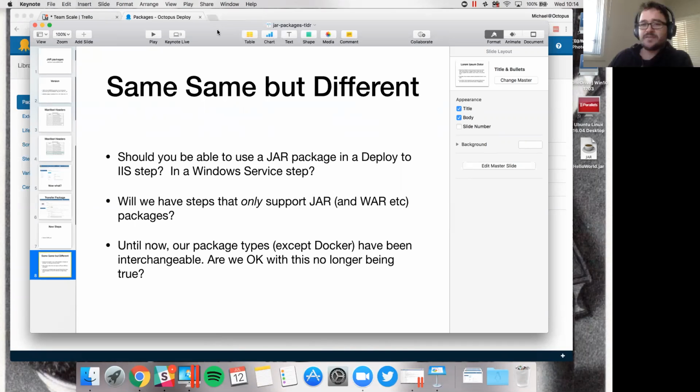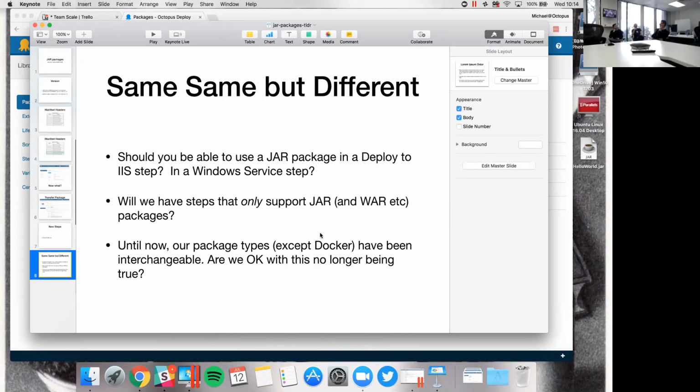Yes and no. I mean, you're coming to that page with the task in mind. You're not coming to that page and going, I've got a package now. Where can I deploy it? You know, you're not coming to that page and going, I've got a jar package, and thinking, oh, I want to push it through a Docker step because there's a Docker step there. You're typically coming to that knowing from what you're trying to do. Yeah, but it can be confusing, just the crossover from .NET to Java.